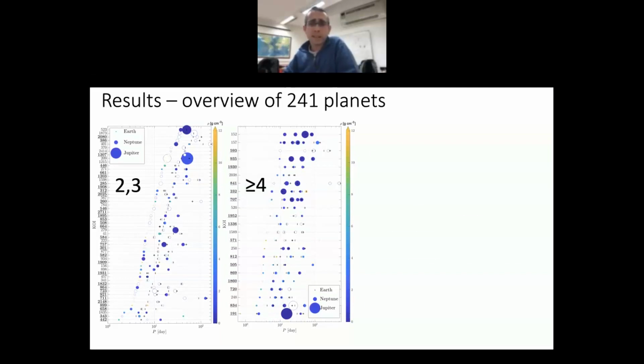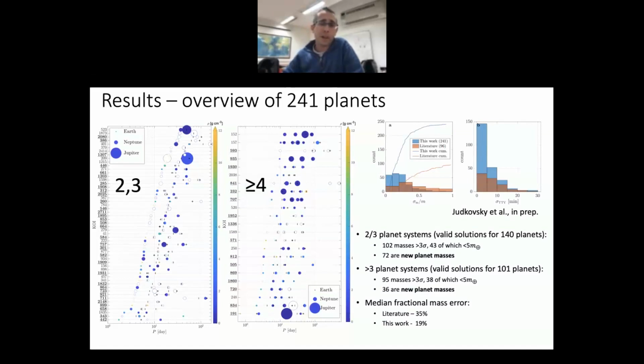What you see on the right-hand side is a summary of all of the masses that we discovered. In panel A, you can see that our fractional mass error is typically smaller than the former literature value, and we attribute that to the usage of the entire light curve and not only the transit times. And you can also see in panel B that the TTV magnitudes discovered in this work are typically smaller than the TTV magnitudes discovered just by transit analysis.